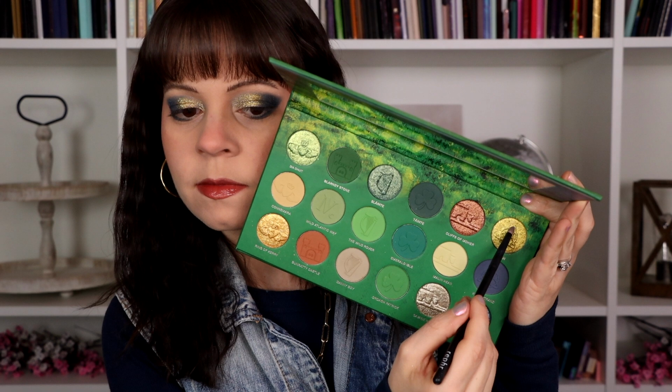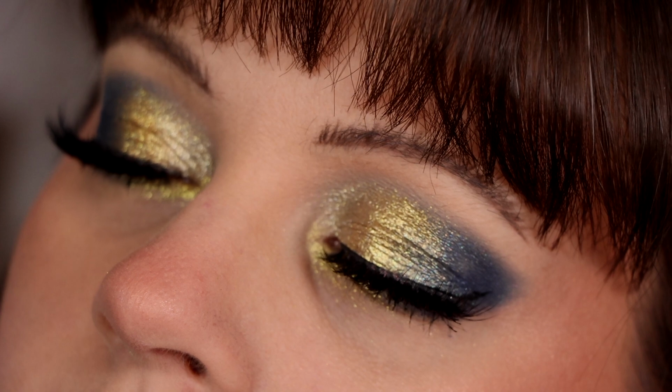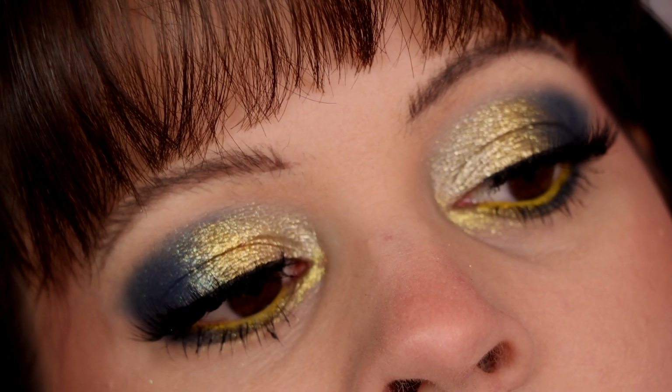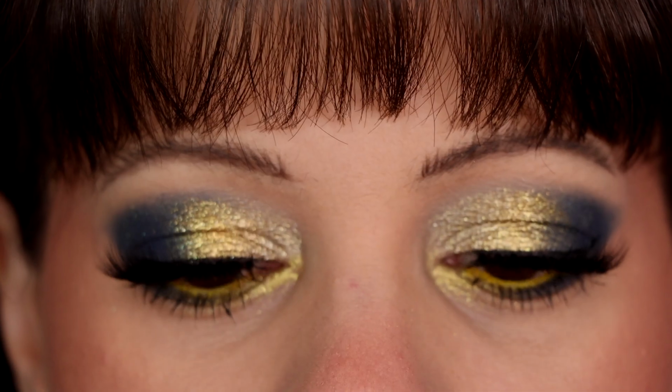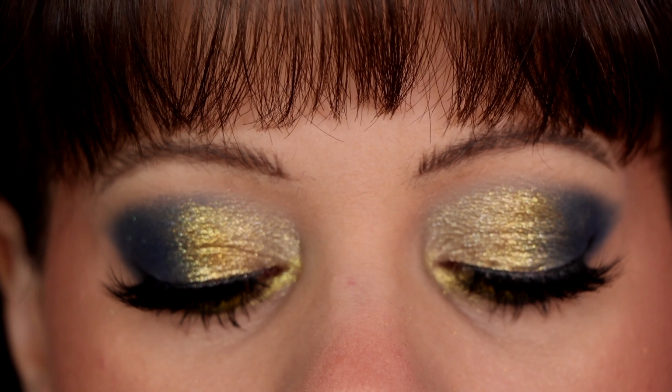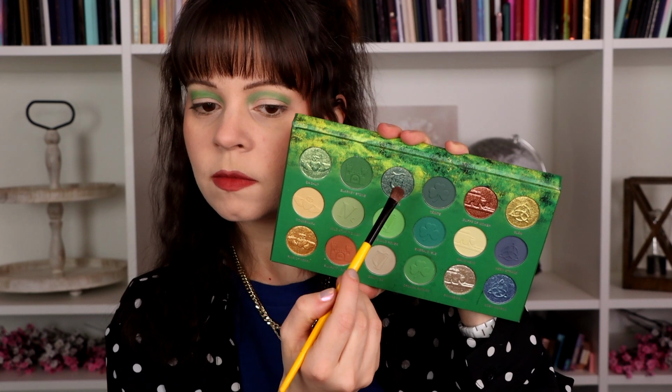from Nomad, so this is definitely on top for me when it comes to Nomad palettes just because of that. I would say the color story maybe is my absolute favorite just because it is very green heavy, and because I do feel like a lot of looks are going to end up being kind of similar, but I think the best way to use this palette is to not use too many mattes at the same time, because that is how you're going to end up having similar looks. But if you only use 1 or 2 mattes in your looks, because the shades are different enough in the pan, I think that the looks are going to turn out differently. It's just when you start mixing a lot of these shades, at the end of the day, it just kind of looks green.